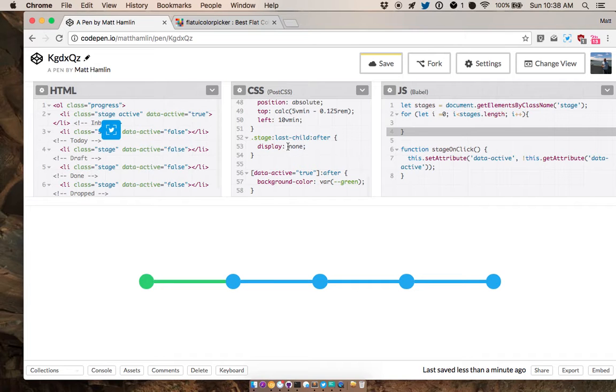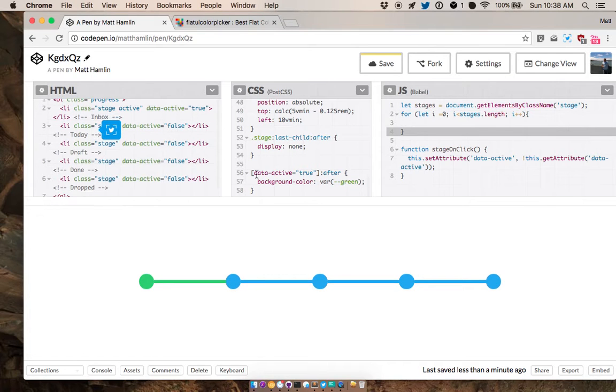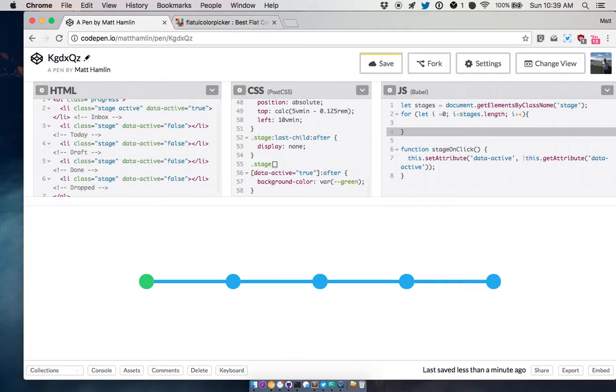So then, if, let's see. So what we want is .stage[data-active=true] plus .stage.